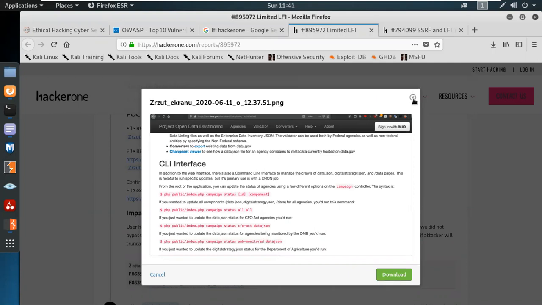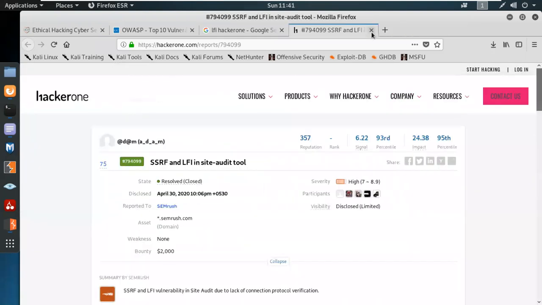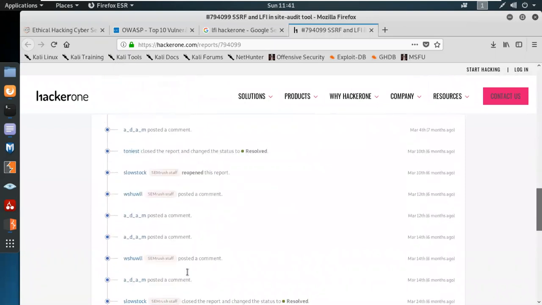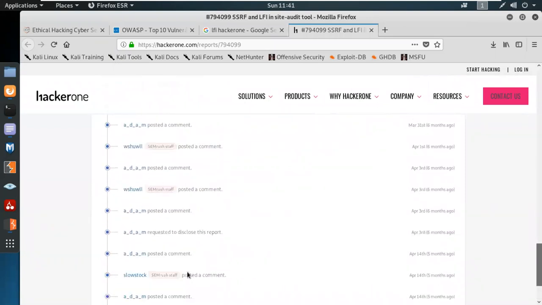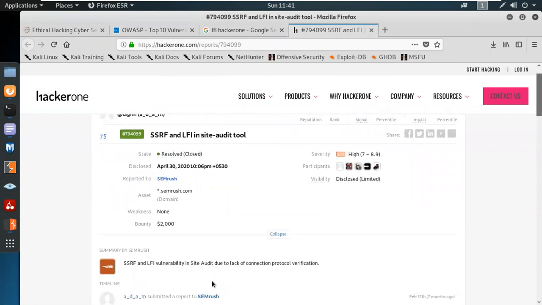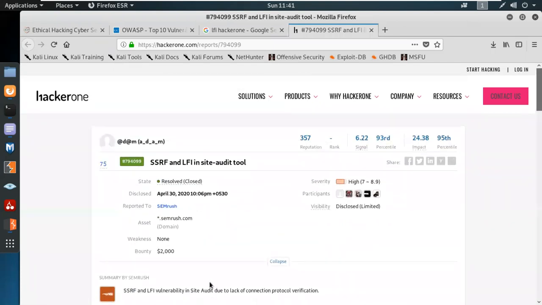So there are many other ways that we can use for manipulation of the data, but RFI is to execute malicious code. So you can see it was $2,000 in April 30. They didn't provide anything over there disclosed. This was a private invitation. And there are many other things that can happen over here one by one.